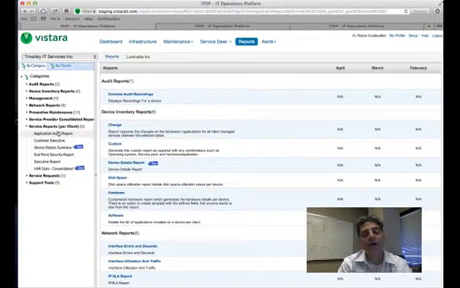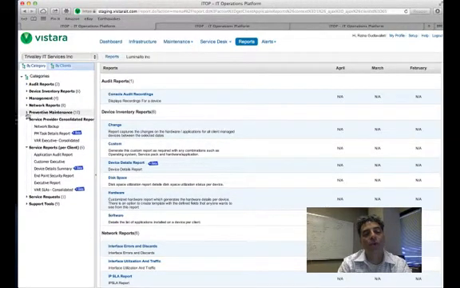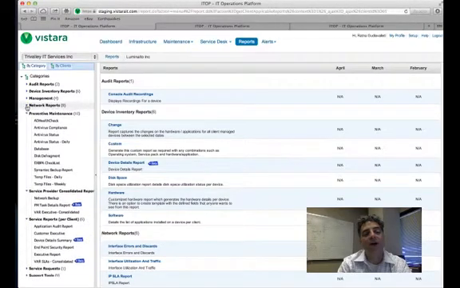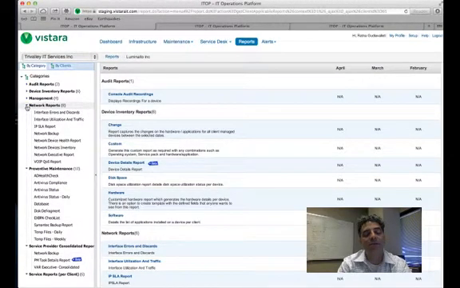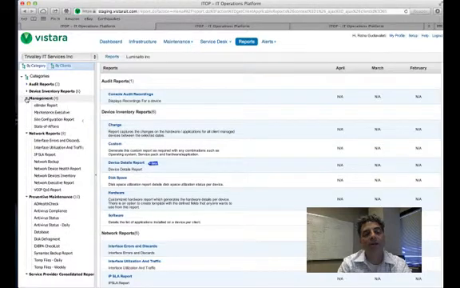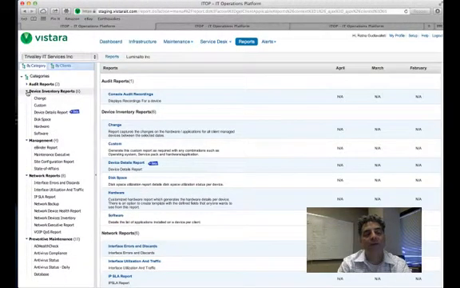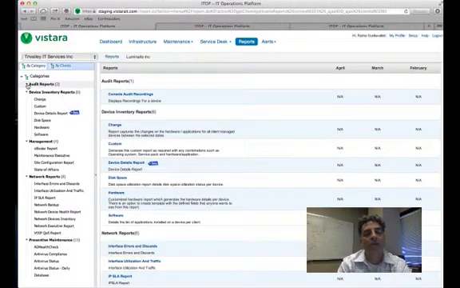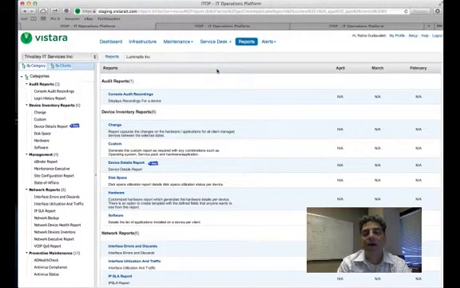Most of the reports are exportable as Excel files, Word files, PDFs. Many of them can be emailed. The monthly reports can be emailed directly from the interface. And similarly, some have the ability to be produced as PowerPoint slides. In all cases, all of the reports are fully brandable.